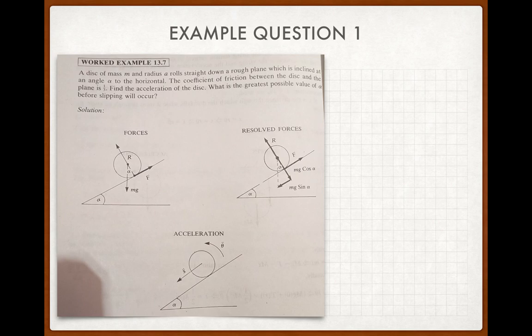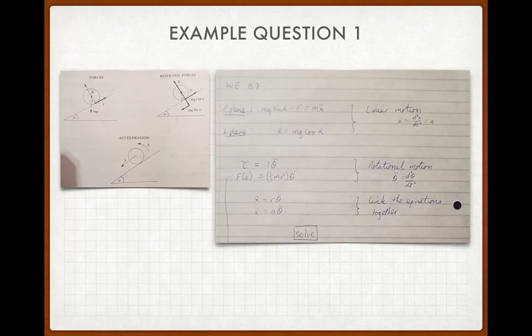Okay, so let me make these diagrams a bit smaller, and here's what we're going to do. The first section, we're looking at the linear motion. Beneath where it says linear motion, remember x double dot is equal to the acceleration, and I'm going to have those in my equations. So we look at F net equals ma parallel to the plane. We have mg sine alpha down the plane and F up the plane, and that's going to cause an acceleration down the plane. So we get mg sine alpha minus F equals ma, or m x double dot in my case.